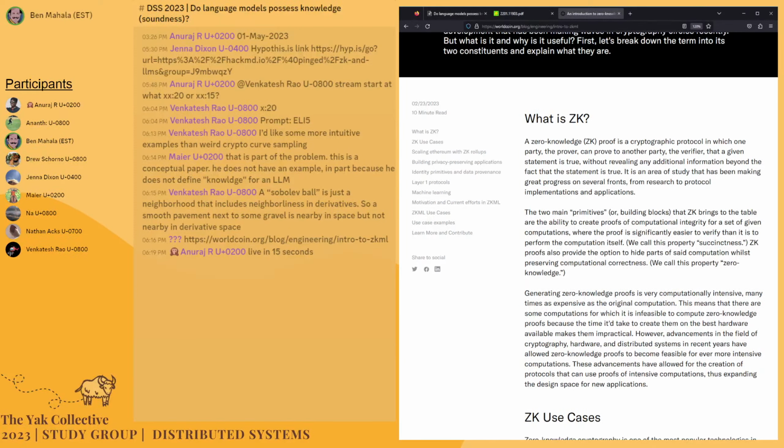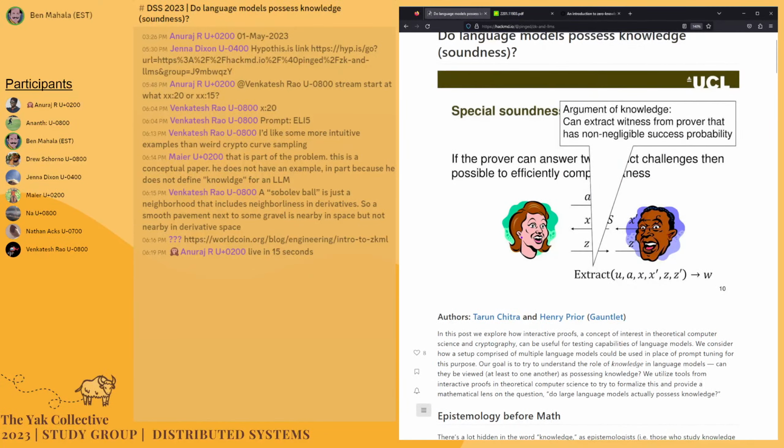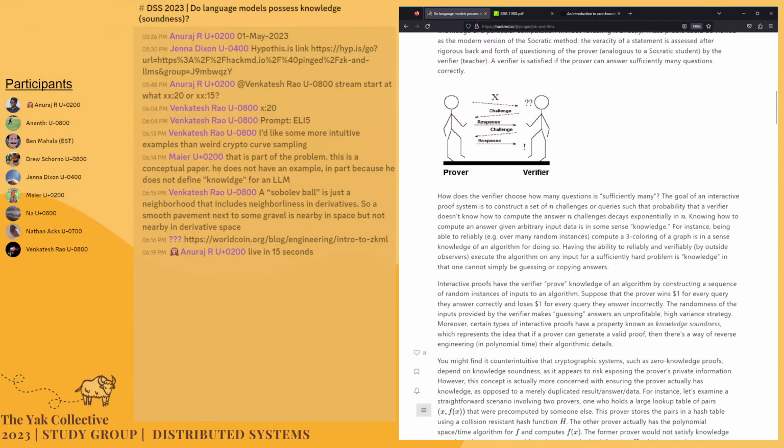Basically, the way it works is you have these challenge responses, and the verifier can ask random questions. The prover can, if they have the knowledge, use that knowledge to respond, and the verifier can check that that response makes sense. The idea is that if this keeps happening, the prover could guess randomly, but they would probably get something wrong. Therefore, if you do this 100 times, and the probability of guessing correctly is 10%, you've gotten an astronomically low probability right there. So that's basically how it works.